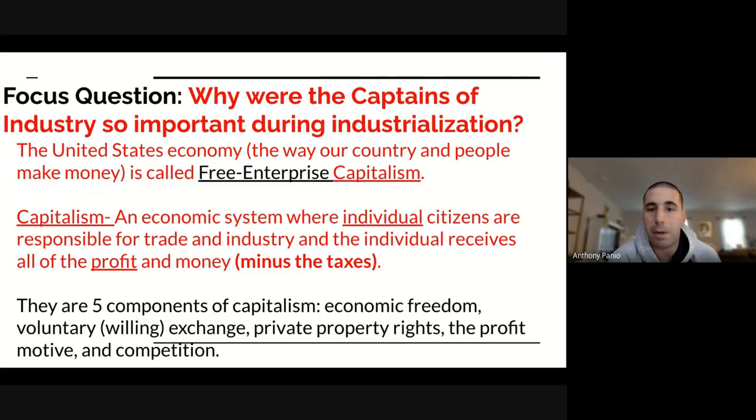The second component is known as voluntary or willing exchange. When you decide to buy something, that's usually your choice. No one can really force you to buy anything. Our country is built on, obviously, freedom. People choose what they want to buy. Okay, last night we ordered pizza for dinner. Didn't spend that much money. Got a normal large pie, half pepperoni, half plain. That's what we decided to buy. We spent the money. That was our choice.